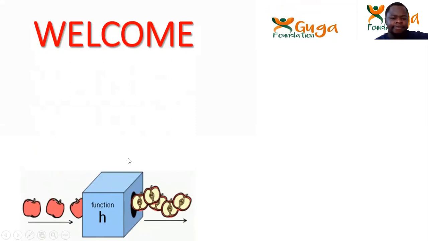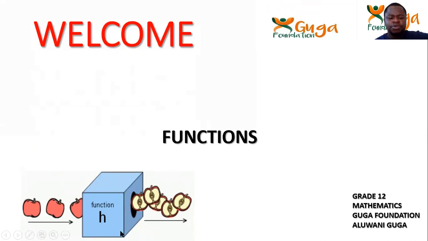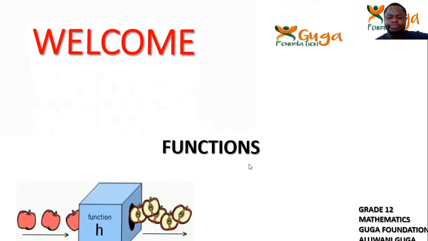This is the graph. I said we are doing functions. Here you've got apples. This is sort of your machine. So your inputs, or your x values, they're pure apples. When you put them through the machine, you have apple pieces this side, so you can make your juice this side. That's what we will be doing today.